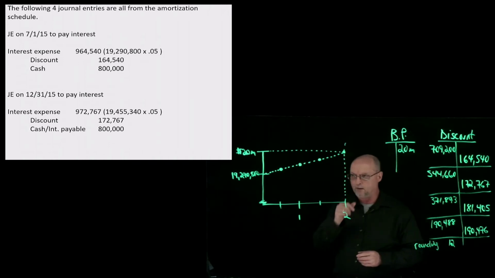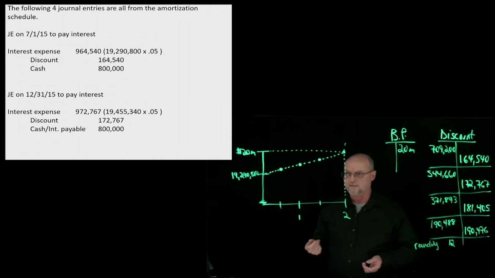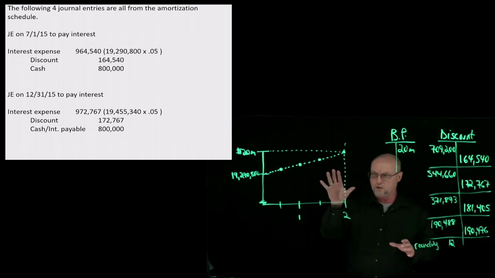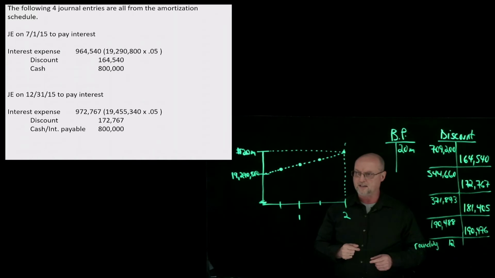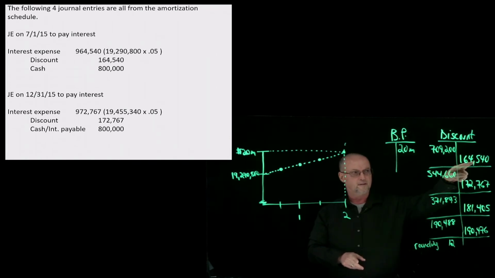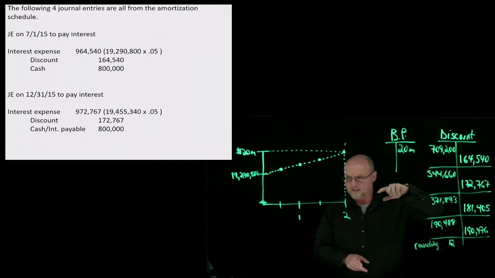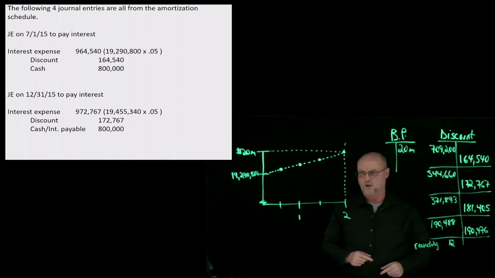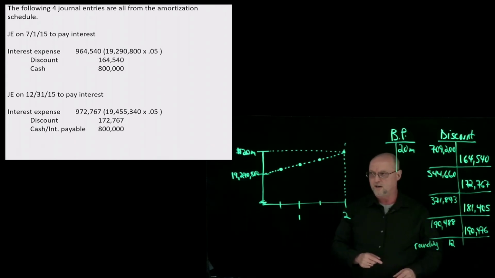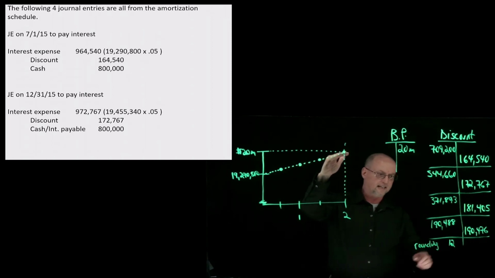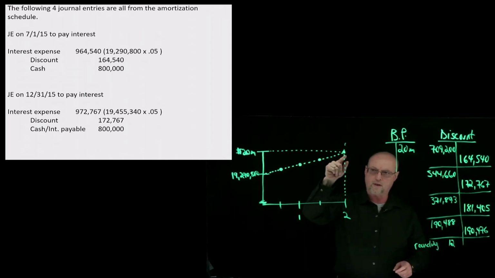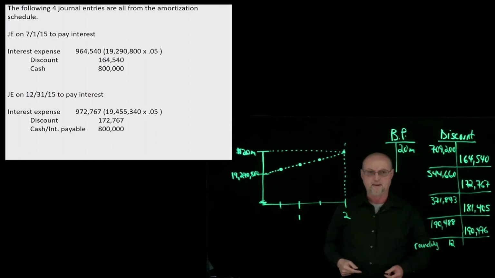Okay, and you might want to either take a picture of that amortization schedule and have it next to you when you're looking at the journal entries, but you should recognize the numbers. There's the interest expense. That's what's going to go on the income statement. We're going to cut a check for $800, and then we're going to amortize the discount for the first 6 months. 6 months later, there is the second journal entry. Okay, and notice how the book value is increasing as the discount gets closer to zero. The book value will equal 20 million. That's the amount we have to pay back.